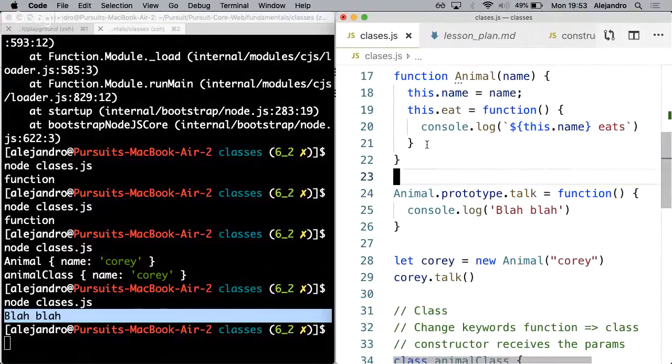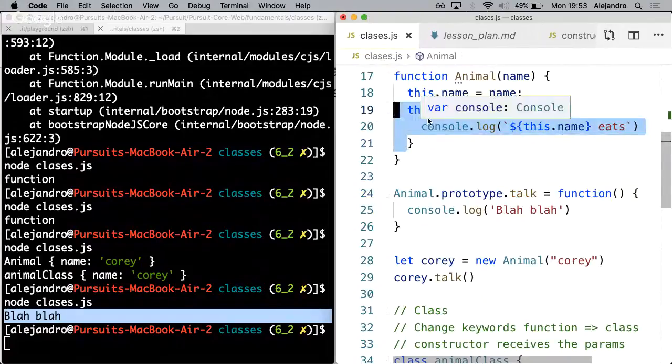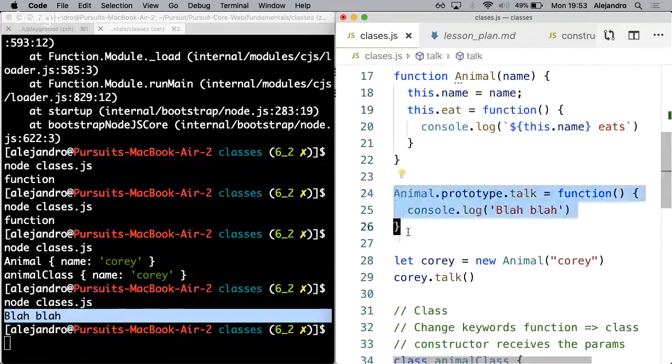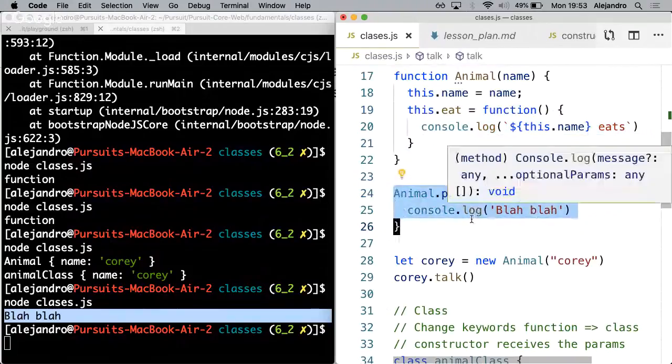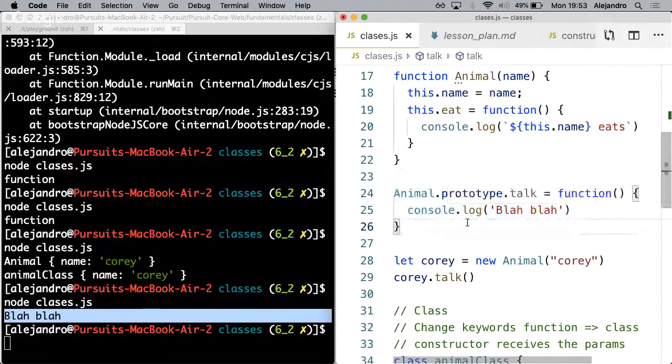Now, yesterday we were talking about what the differences were of declaring the method here versus declaring it in this prototype. And what was a point that I think I reiterated a few times yesterday about the prototype? What is the prototype and why would we want to put something in the prototype? Who remembers or can speculate as to what the prototype is, or what it is used for?